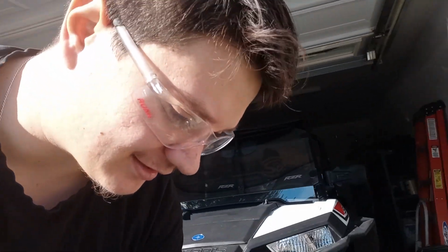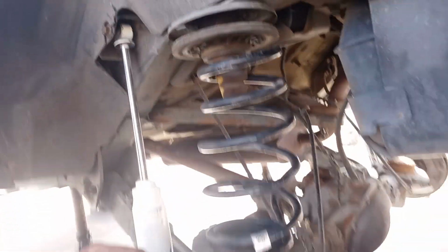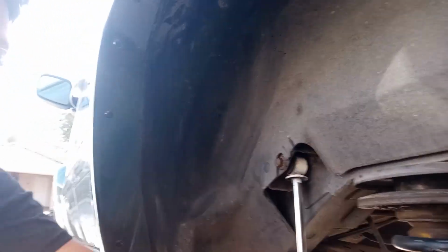Hey guys, right now I am trimming the springs and getting them all set and finished. Getting ready, just getting those cuts done. I've already got one spring installed. Let me show you right now. One spring is installed, ready to go. So I'm gonna get started on this other spring, as I already am, but I'll show you guys some of it.